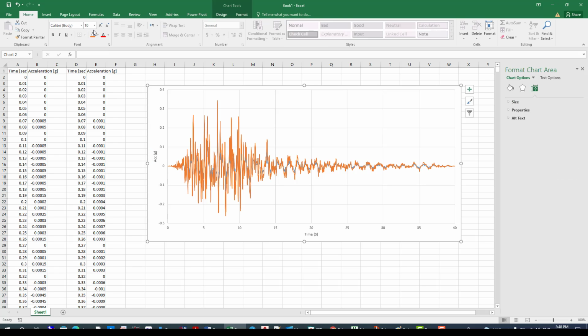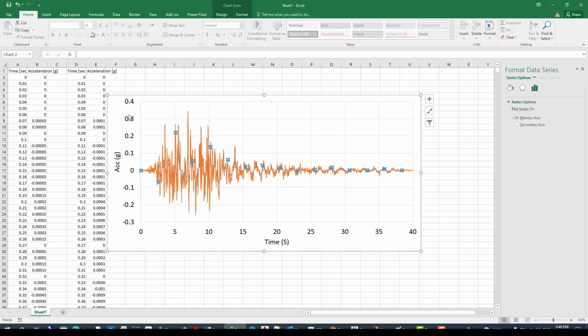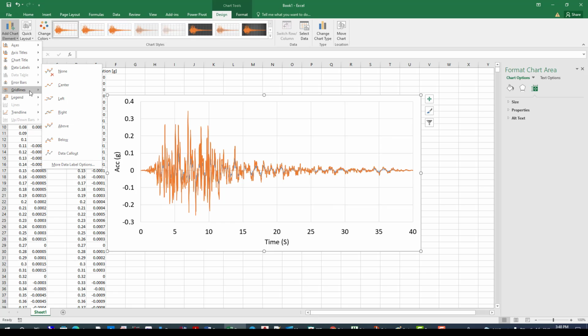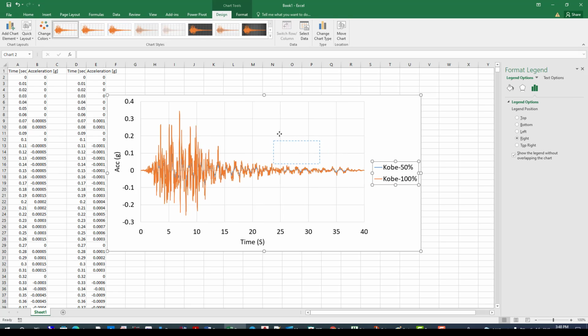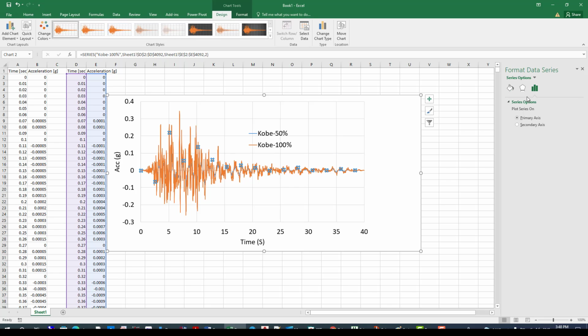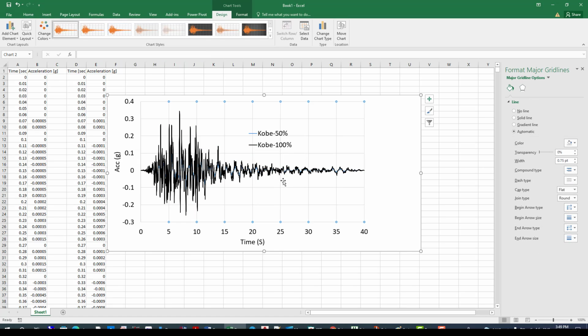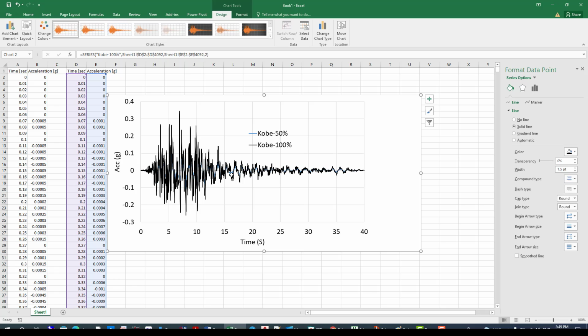As well, I can go to change some lines. First, change the color of this one and make it a little larger. Now we can add the legend. Now you can see it's showing Kobe 50% and Kobe 100%, and also we can change the lines. This is the 50% line, and I can go to the coloring here, and this one I want to be black, and the second one is the blue one, because it's inside, I cannot catch it. Maybe I can turn it off.